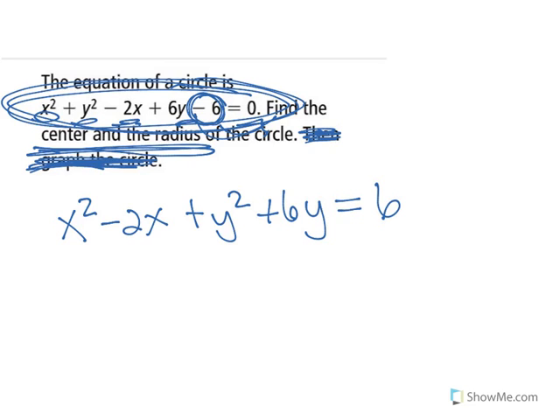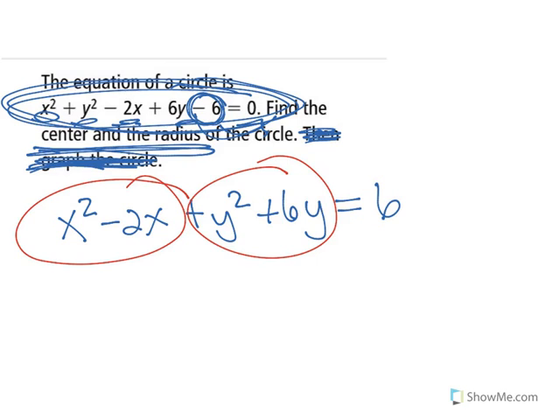Okay, so here's where the complicated part starts. We need to get this and this into those binomials, right? So we have to complete the square. Okay, I know it's not something you've ever wanted to do. So just bear with me. And I can't remember how many of these I gave you in your assignment, but if I gave you more than one, only do one of them, okay? I just want to know that you know the process.